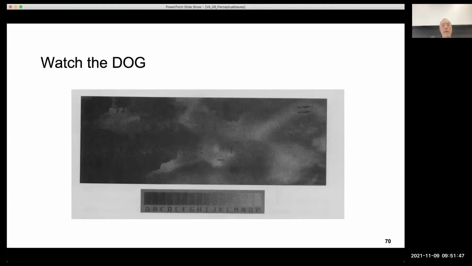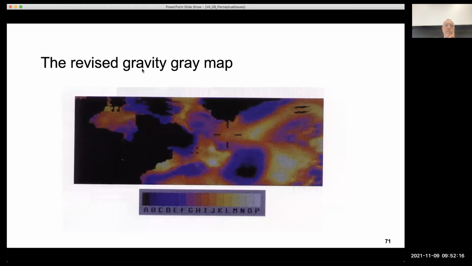And back to this old example that I used in the starting part of this perception story, we have here a map of the ocean showing the variation in gravity or magnetic field, I don't remember. And these differences have been coded using a grayscale with some strong artifacts coming from the difference of Gaussian effect. Oh, it was gravity.